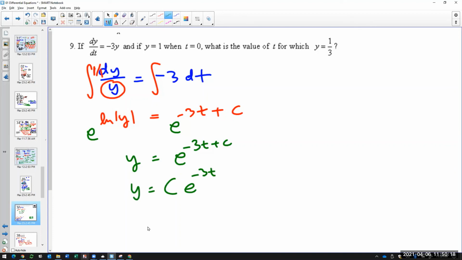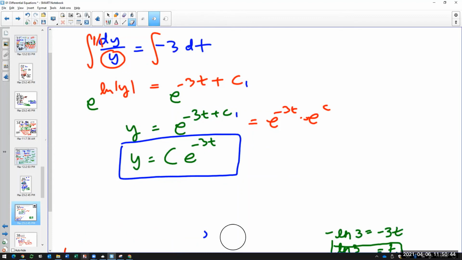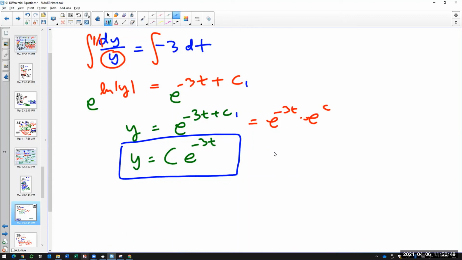Are you guys good with that? Okay, if you want to know why, it's because this is this thing right here. I mean, if you really want to know why, okay? But really, when you have c in the numerator with an e, you can just move this c, which is actually a different c, to the front, okay? All right, and technically, these are different c's now. Okay, so I'm pretty much finished. I've got y equals, okay, first you separate, then you integrate, sometimes you exponentiate, and now I solve for y and c. I've already solved for y.